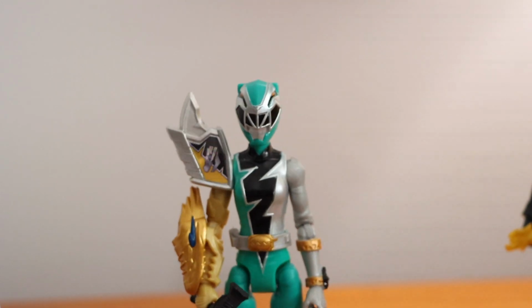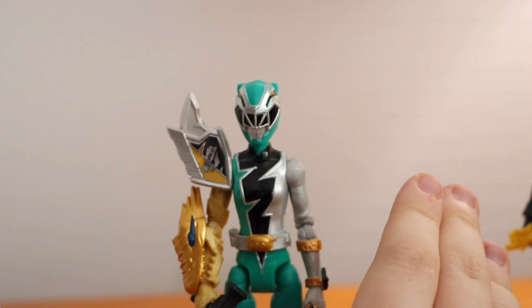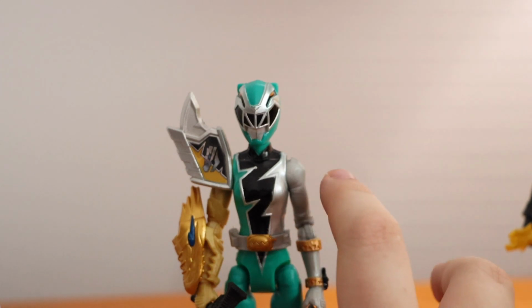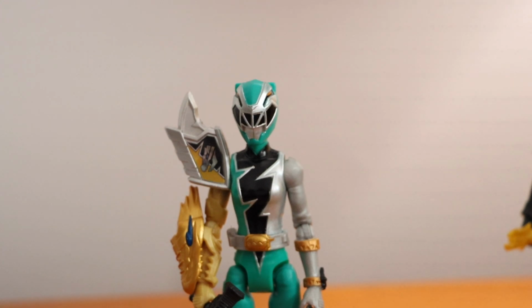Okay, next one out of the group, if I can get her, is Izzy, the Green Ranger with sprint sleeve. Now this Ranger, same as the Black Ranger, is similar to its counterpart that I reviewed long ago, the original Green Ranger. I'm not going to pull them off my shelf and do a comparison. The only thing I want to note is that this figure has the same articulation as the original, full 360 on the arms, everything. The only new thing you get when you purchase this figure is the sprint sleeve, which is something we've never had on any of the other figures.